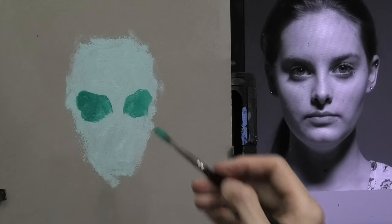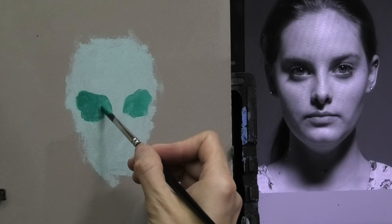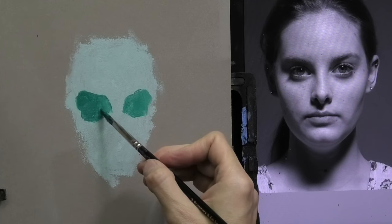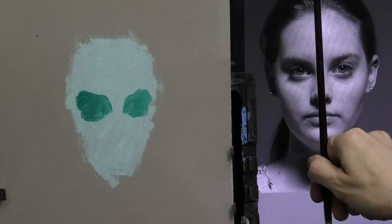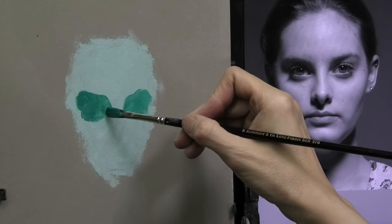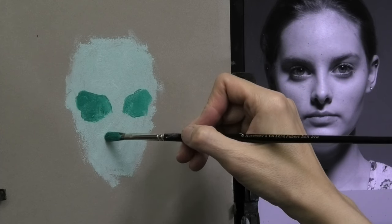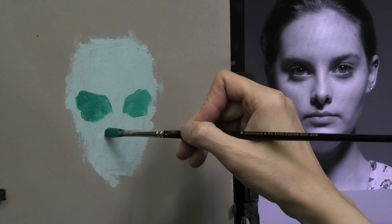Now what I'm going to do is, remember I was telling you about the tear duct? I just kind of guesstimate where the tear duct is right there. Just guesstimate and I put a little dot. Because that's going to help me. You always want to know where the tear duct is so you can know exactly vertically where something falls. The side of the nose is right there. So I walk down and I see where the top of the wing of the nose is. And then I just create that line.